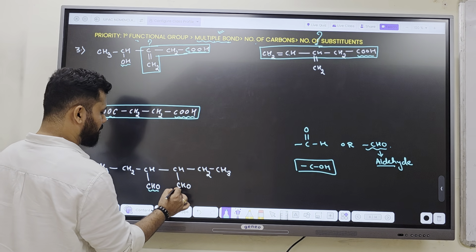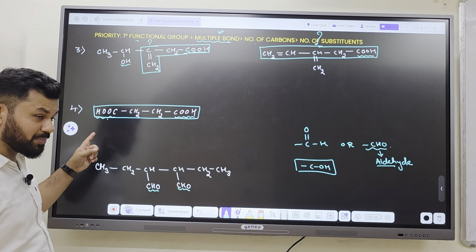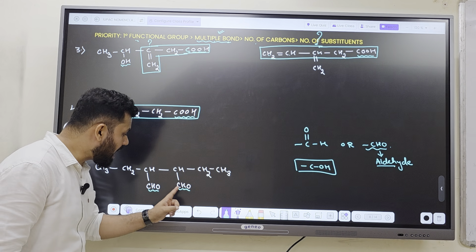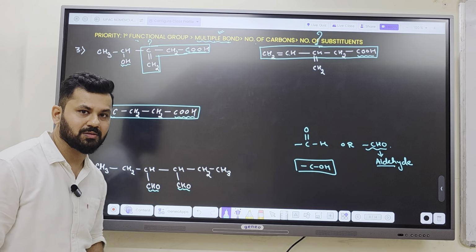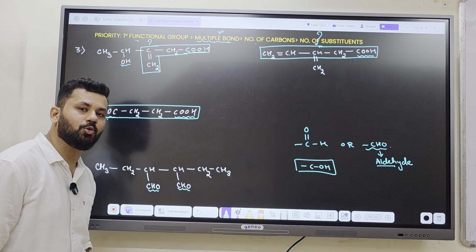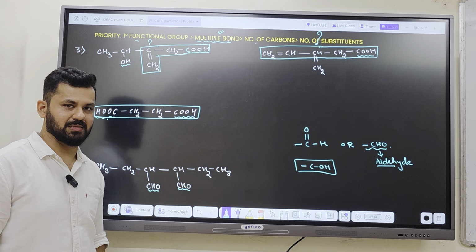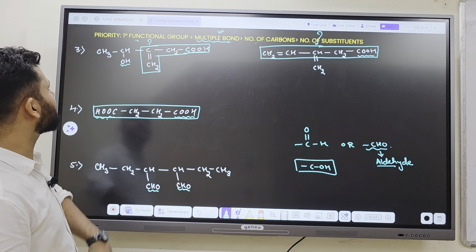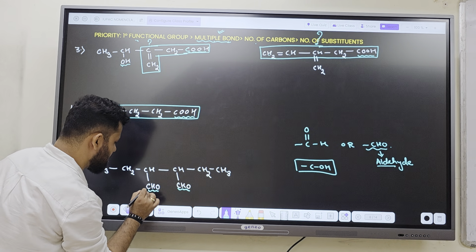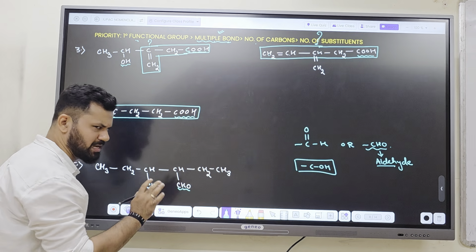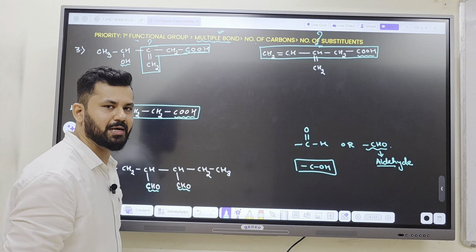So here I have 2 aldehyde groups. And as I have said for example 4, if you have identical functional groups twice, you must include both of them in your PCC. But let us try to see it in context of the priority. All right. So this is my functional group, sir. Let us start with one functional group. So that means this carbon must be included in the PCC.